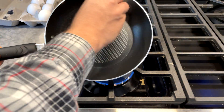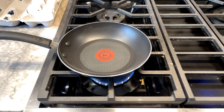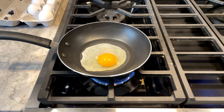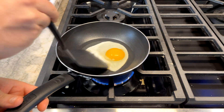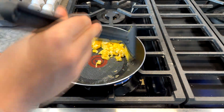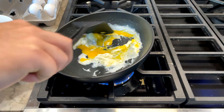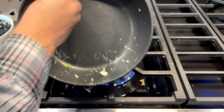For the next experiment, I'm going to wipe the pans with an oil-soaked paper towel to get an even coating of the smallest amount of oil possible, and then I'll cook an egg to see how each pan performs. With minimal oil, the T-Fal pan performed as expected — the egg didn't stick too bad, and once scrambled, there was very minimal residue, which cleaned up easily with a damp towel. The All-Clad performed the same; the egg stuck a little and left some residue, also easy to clean with a damp towel.